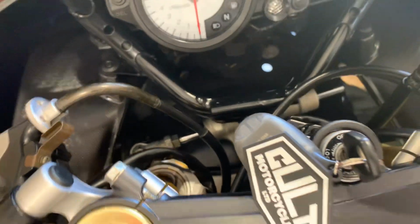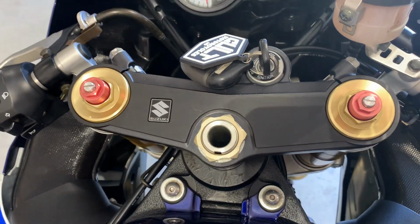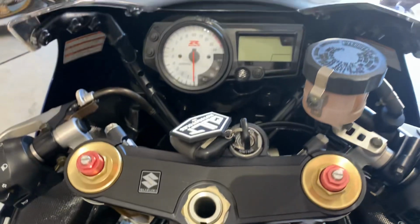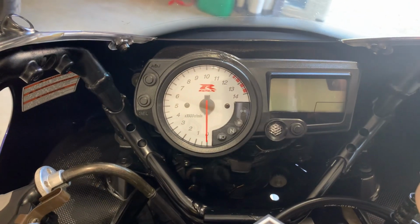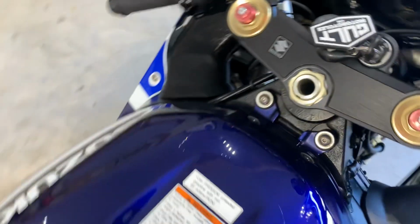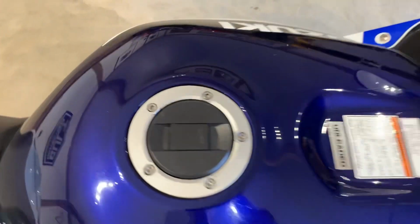In and around the headstock, it's really nice and tidy. Yoke, they're really clean. Often these get clattered with keys and what have you, but there's none of that, really nice and tidy. There's one little bit just on top of the clocks there, where the sun has come through the screen and melted it a bit. Pretty minor.